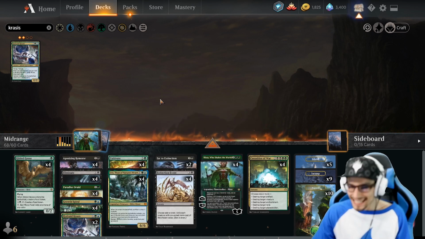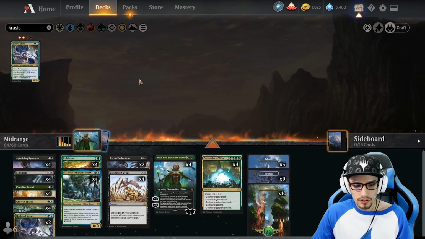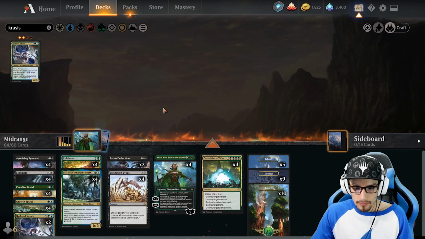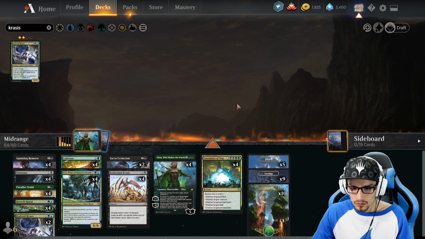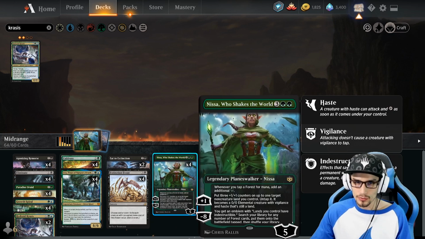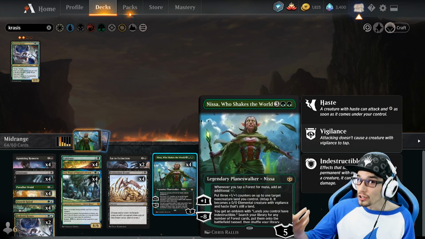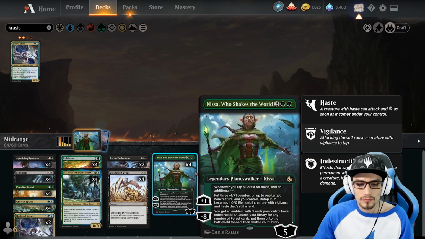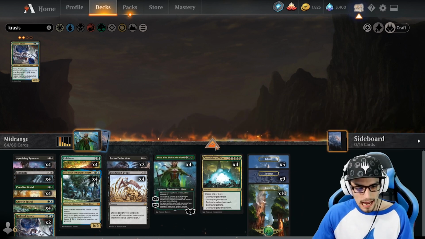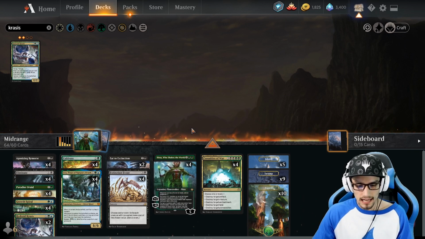So sitting at 68 cards, that is a little bit heavier than we'd want. So we're going to trim the goose. That brings it down a little bit. We still want 4 Casualties of War. We still want 4 Nissas. It's really important for us to be dropping these consistently on turn 4, turn 5, right? Because of the ramp.